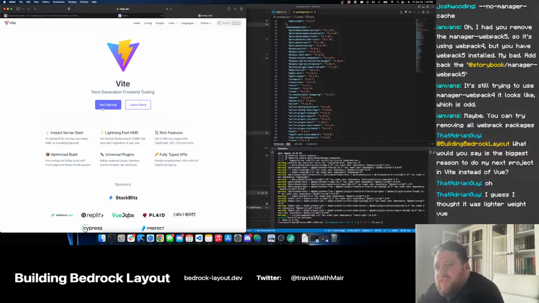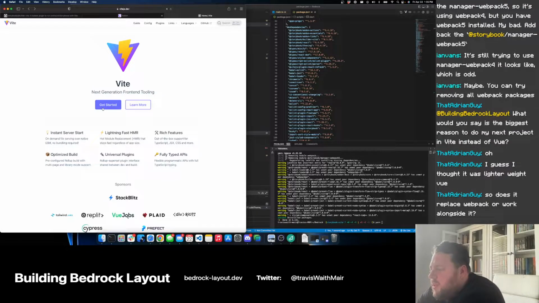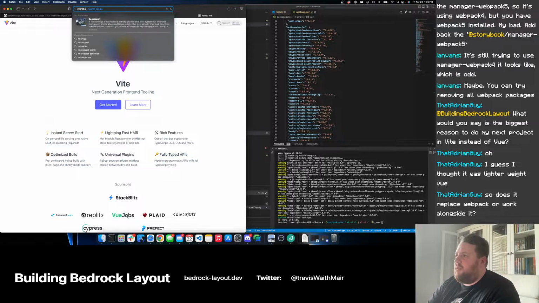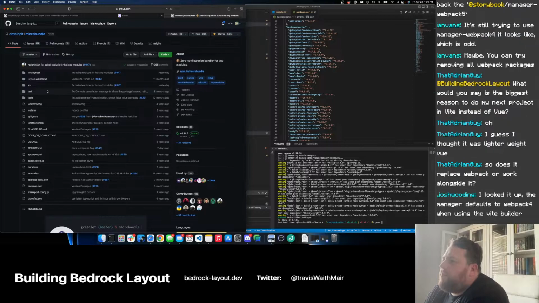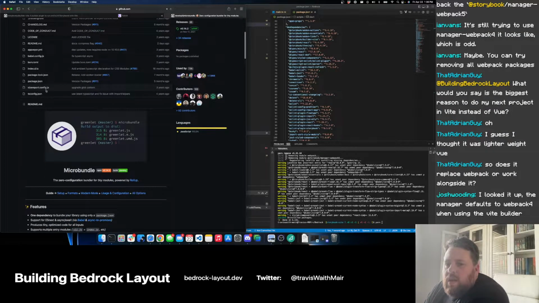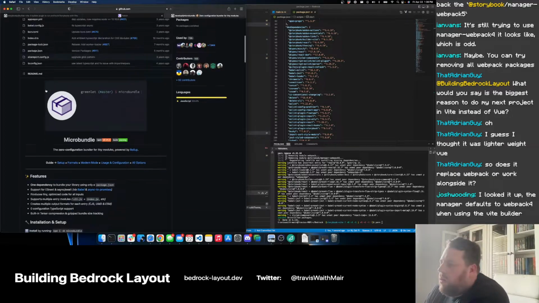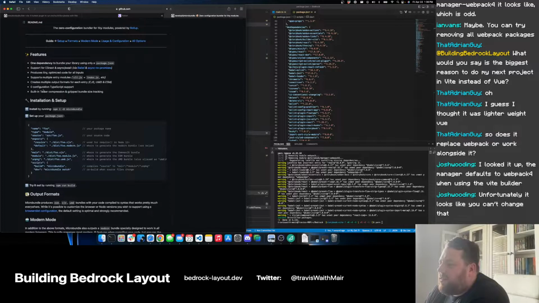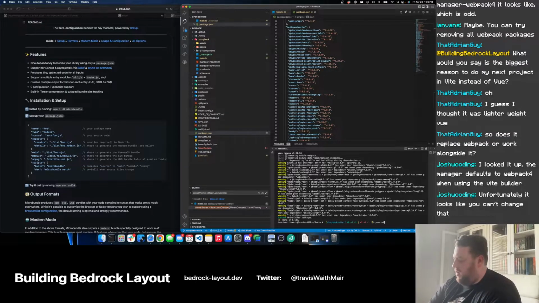Like, I was using Microbundle, which is also a really good project to build, but I was using Microbundle. Oh, Vite Builder uses Webpack 4. Okay, so yeah, let's just embrace that fact. Let's yarn add -d Webpack at 4 -w.